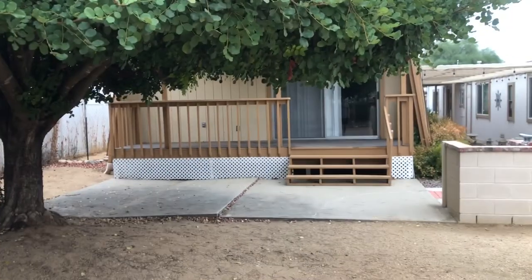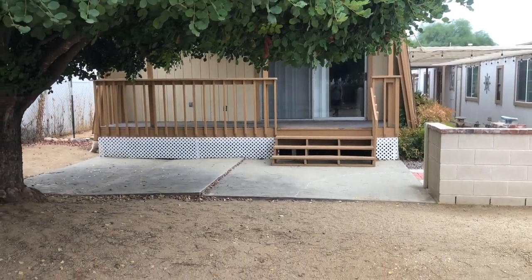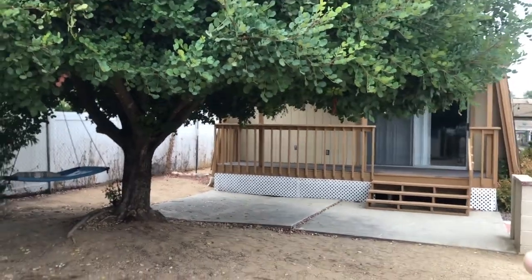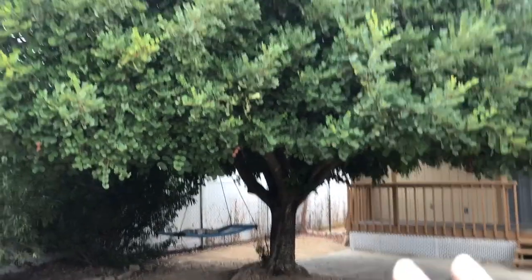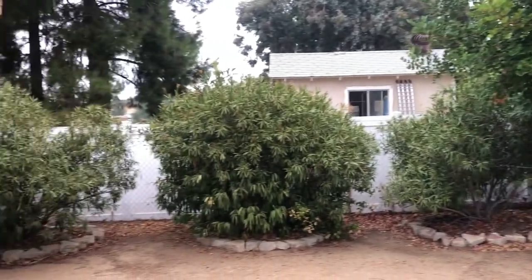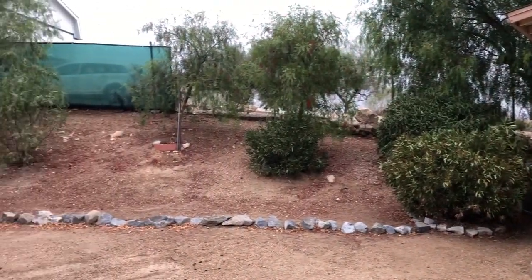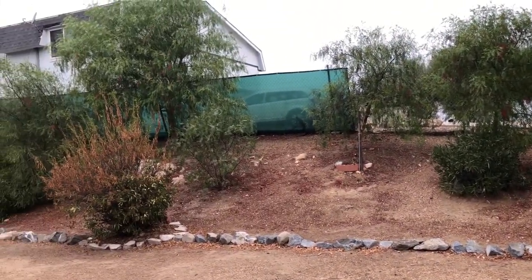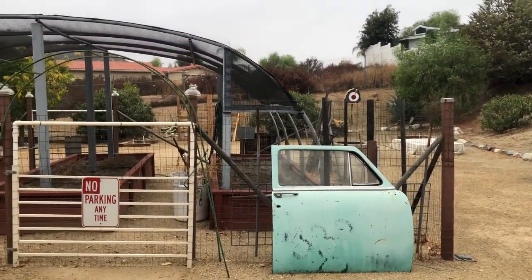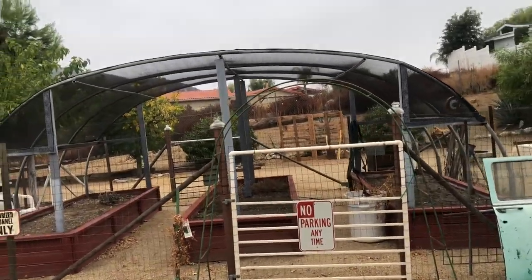We'll start the tour from the back of the property. I'm going to try to be as discreet as possible, not give away the location or identity of anybody here. This is the guest house, and right here there's a nice big shade tree with a swing underneath. There's also a big storage shed. I love this terrain - they don't grow any grass here, it's all desert and I think it's awesome. Over here is the greenhouse, which is probably one of my favorite parts of the property.